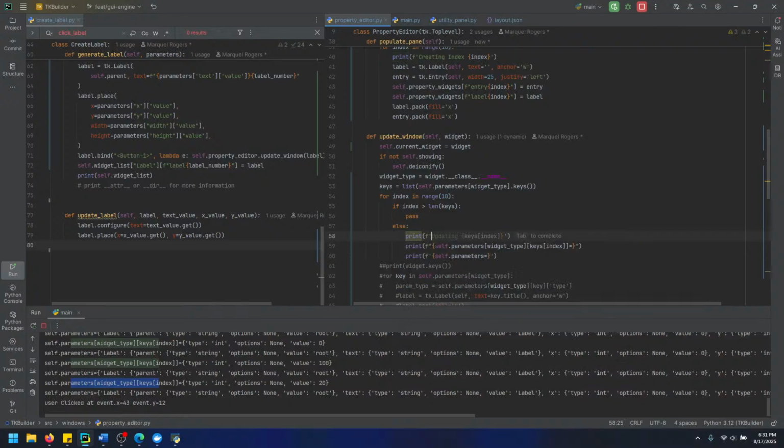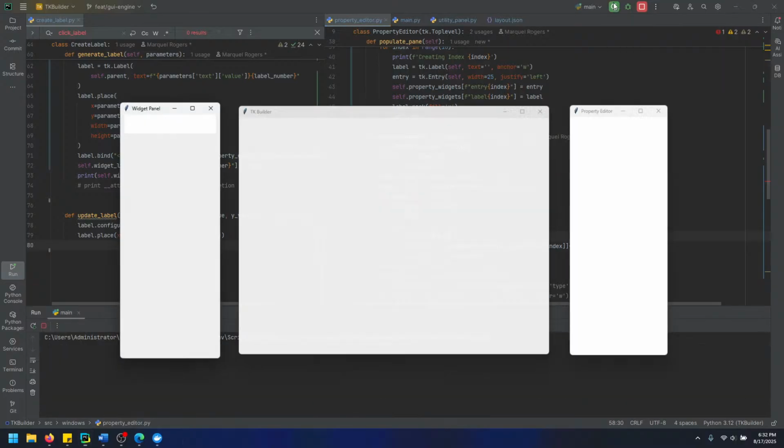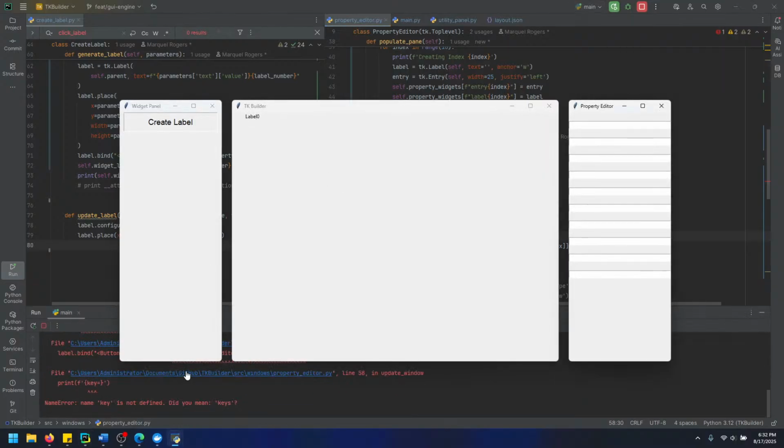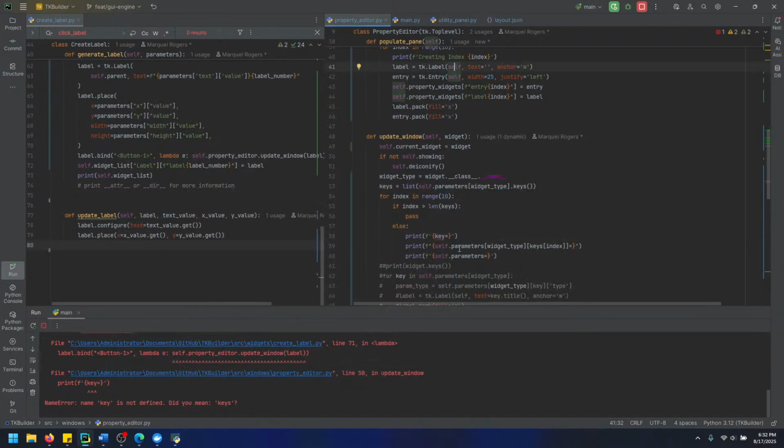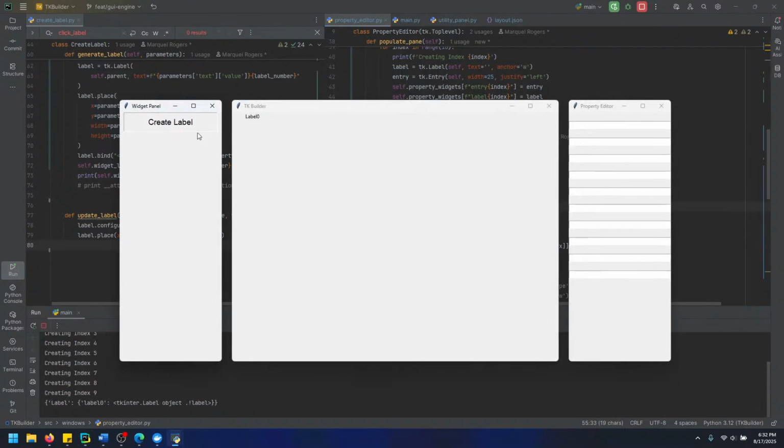Print F key equals. Oh, I am doing a range, so keys index.